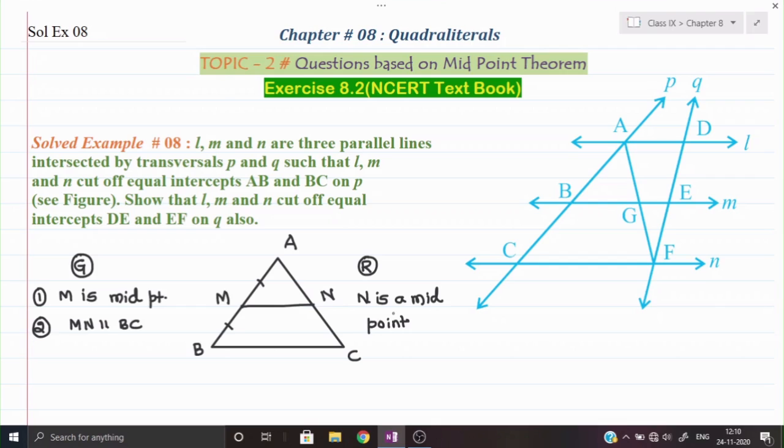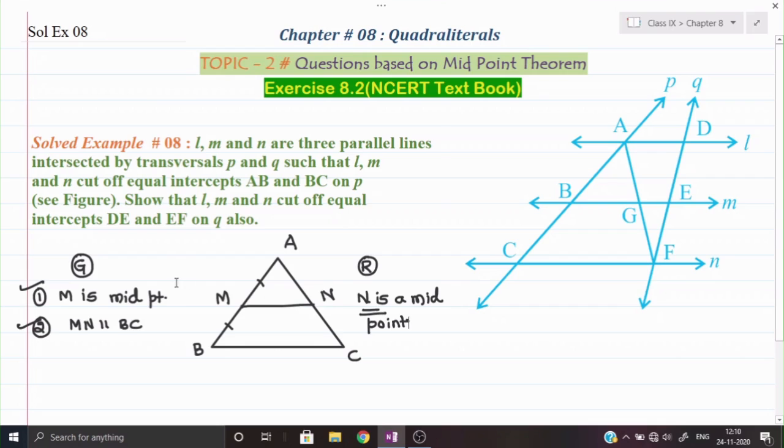We have done several times earlier also this theorem. So remember, two given you want, M is the midpoint, one midpoint is required. From that midpoint you should draw a line parallel to the base, and whatever line you have drawn from that midpoint, that line will be touching the another side, that will be also a midpoint according to the converse of midpoint theorem. So if you satisfy these two given, as a result you will get N will be also a midpoint of another side.